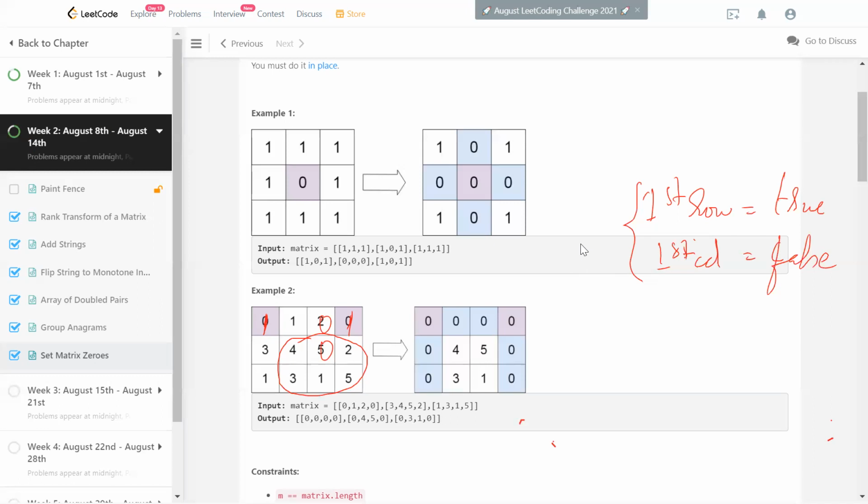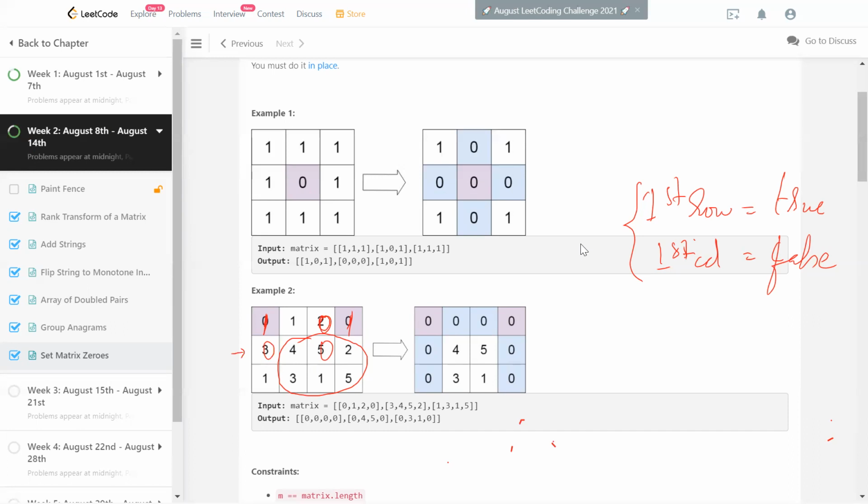So to mark the ith row, I'm going to look at the first column's ith row, which is going to be i, comma 0. So I'm going to reset it to 0. And then similarly, 0, comma j also should be reset to 0. So they are going to be our markers for zeroing the whole row and whole column.